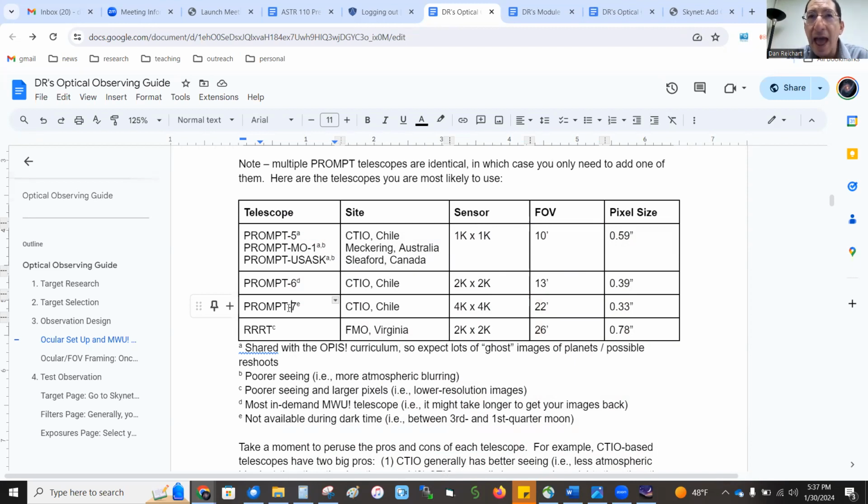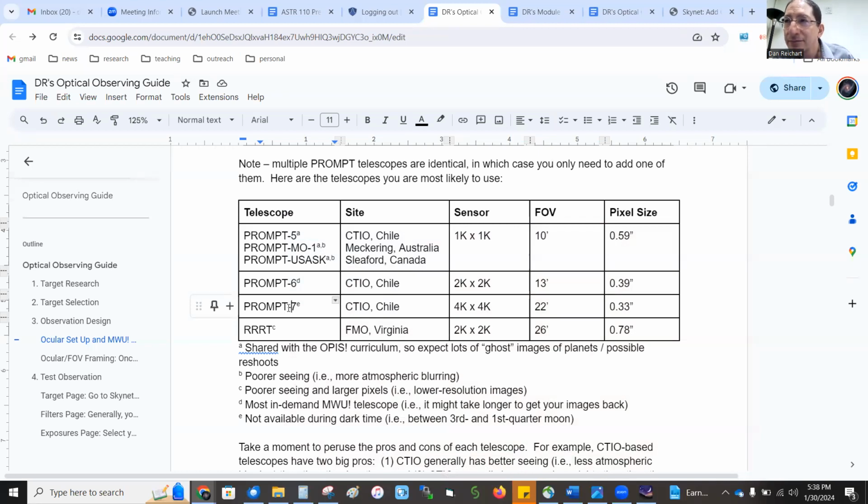Then we have the Prompt 7 telescope, and you probably don't want to start with this telescope. We only have it during bright time. Now, all these astrophotography projects, the big ones, we'll do during dark time when the moon is close to new. We only have Prompt 7 when the moon is close to full. So it's probably not the first telescope you go to, but you'll do your test observation, you'll do your main observation, you'll look at your images, you may want to add some more data, you may go back and get some. And by the time you're wrapping up, we're moving into bright time, and Prompt 7, we then gain access to it.